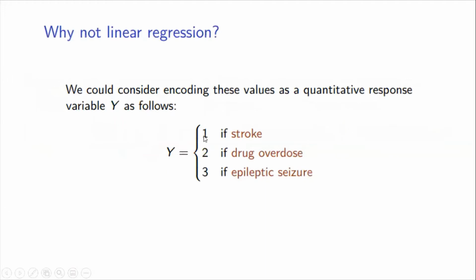So of course, we can code them as 1, 2, 3 or 0, 1, 2 or whatever numbers we can give, okay? Because these are just arbitrary numbers. These are not real values, okay? And we will discuss why these are arbitrary numbers. So why not use linear regression, okay?